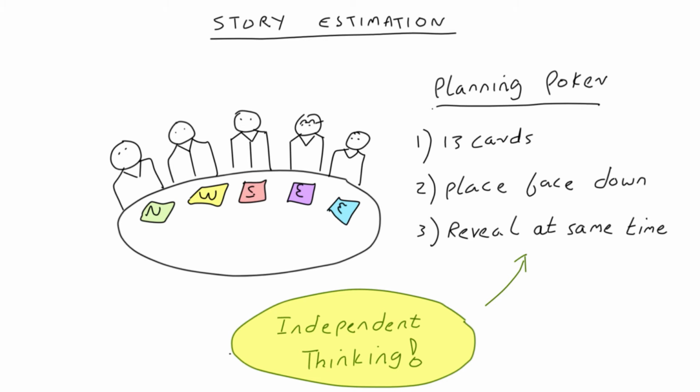And once all the cards are revealed, if there is a large difference between two estimates, the team then discusses the differences and tries to build a common picture of what work has to be done. And they might do some type of task breakdown. And if you're not familiar with task breakdowns, don't worry about it because we'll cover it in the next lesson. And after this discussion, the team estimates again, and this loop is essentially repeated until the time estimates converge. That is, all estimates are approximately the same size for the story.